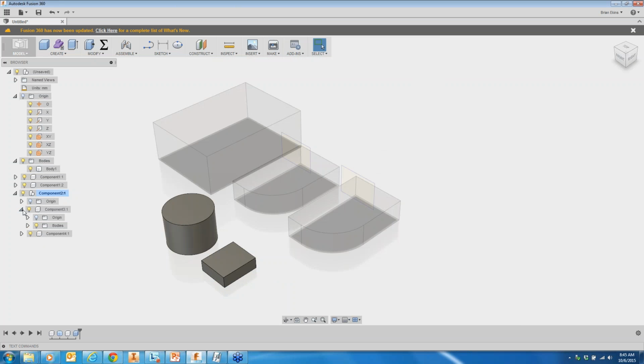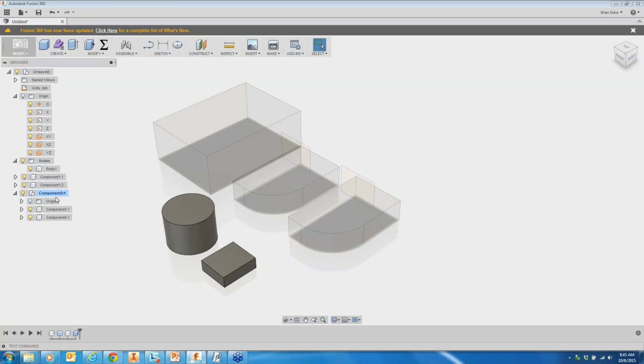All right, so I have component 2, and it contains occurrences for component 3 and component 4. If we go inside that component 2, through the API we can query and find it has these other components, and they'll have a position with respect to component 2.